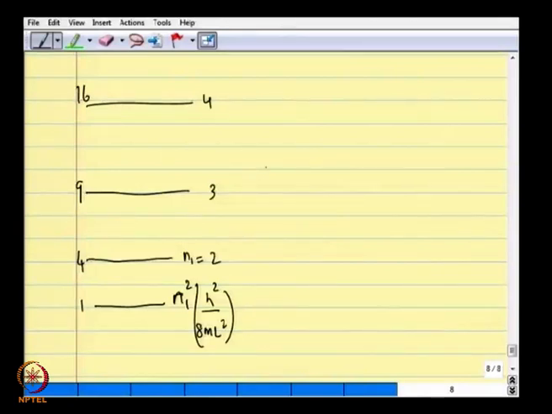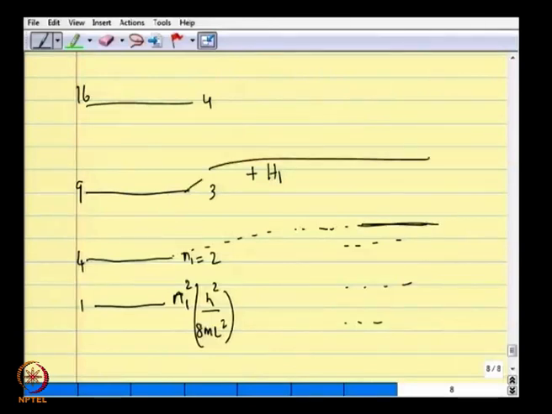Now, this is in the absence of the perturbation. Now, with the perturbation, how do these energy levels change due to the introduction? Whether they go up or down, we do not know. They go up, or this energy goes to some other energy value, this energy may go to some other energy.